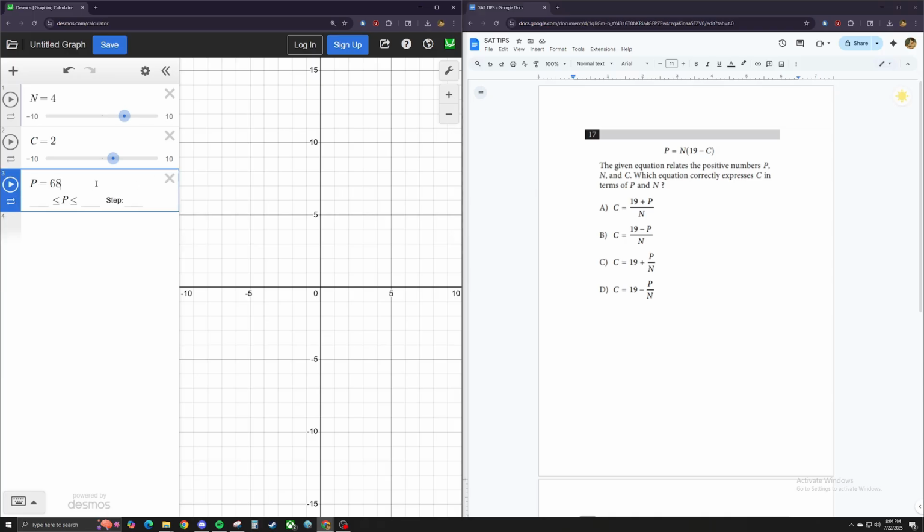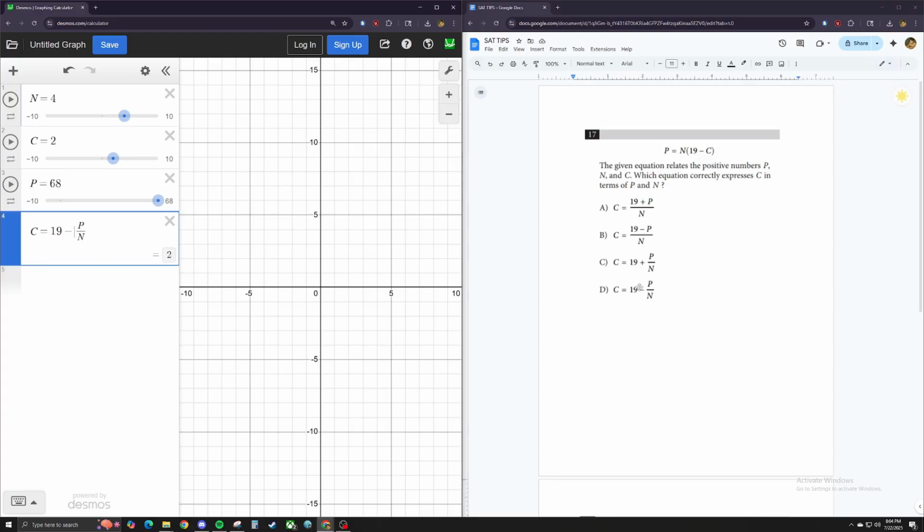And so let's remove this equation. You know what those values are now because you came up with them. And so you can just take every single answer choice and put it into the calculator in decimals. So C is equal to 19 plus P all over N. C is 21.75. Well, no, we don't want C to be 2. So we just keep doing this until we end up with C is equal to 2. So it's not A, it's not B. 19 plus P over N is not C, and that means it has to be D. And there it is. C is equal to 2.